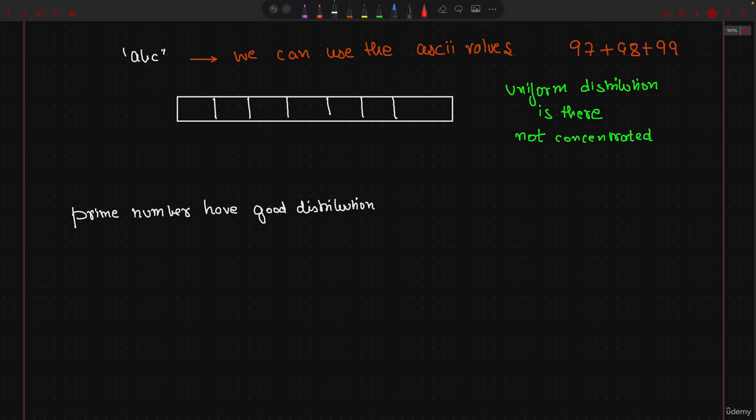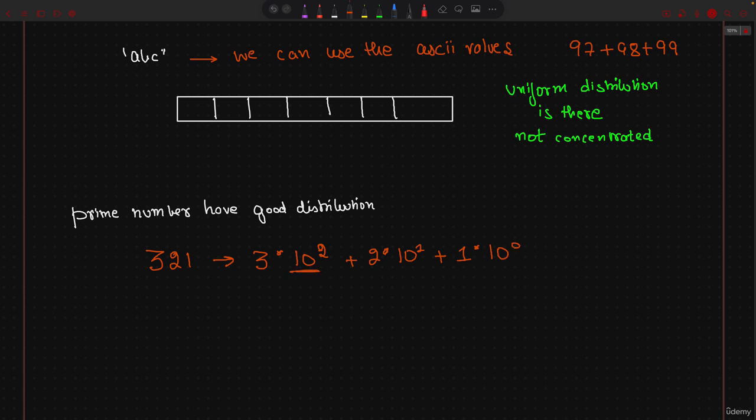So the whole idea is the same: you will be getting some integer from a key via the hash function. Pay attention, everyone. Let's say 321. I can write this as 3 into 10 to the power 2 plus 2 into 10 to the power 1 plus 1 into 10 to the power 0.